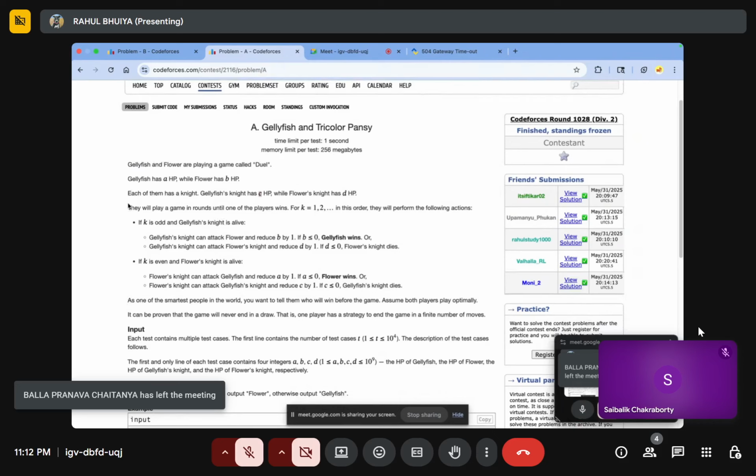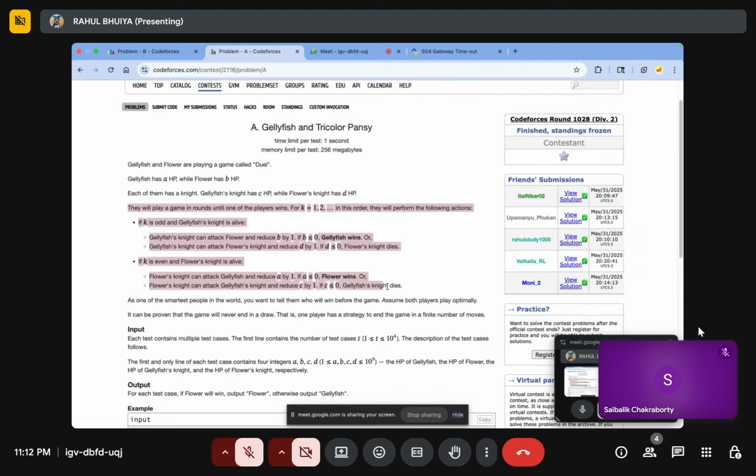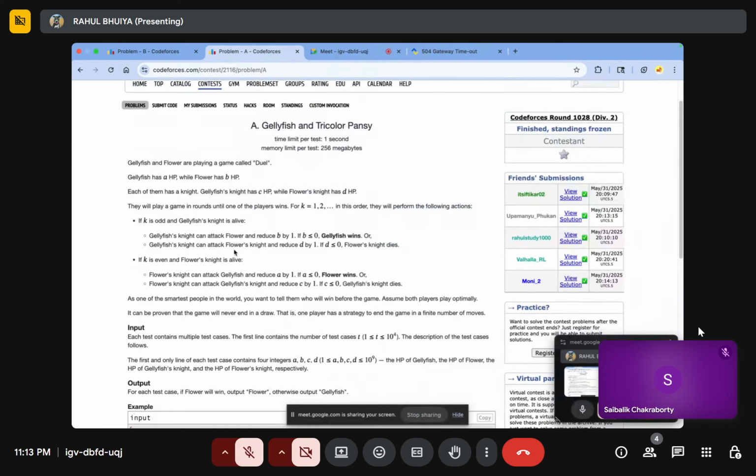So they will play the game one by one, where Jellyfish will start first. If Jellyfish's knight is alive, he can attack either Flower or Flower's knight, decreasing the HP by one.